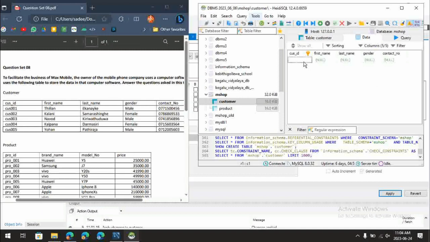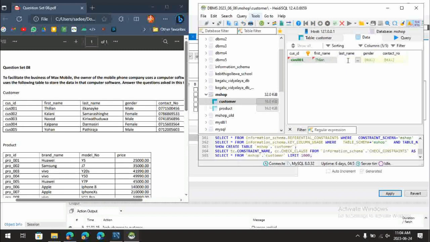So in the customer table, I'm gonna insert the first customer ID, CUS 001. The first name of that customer is Tilan.